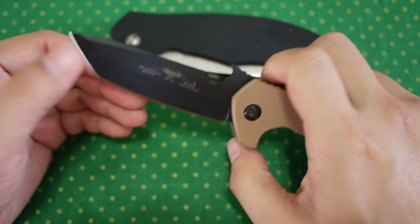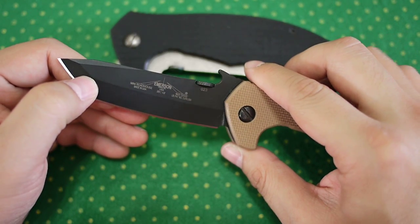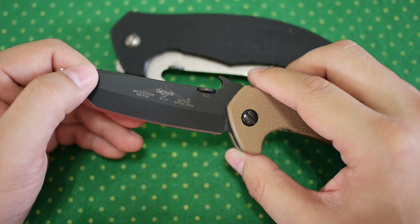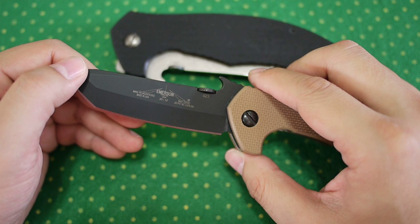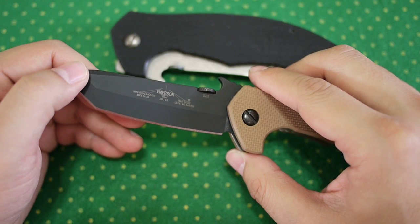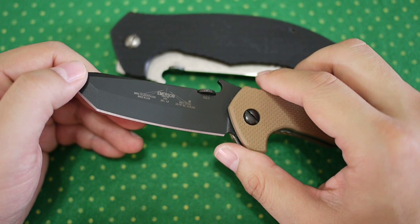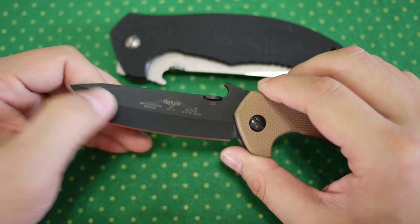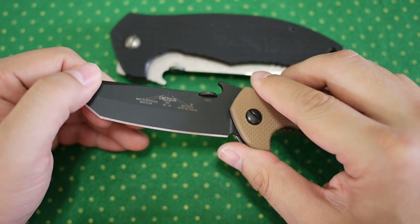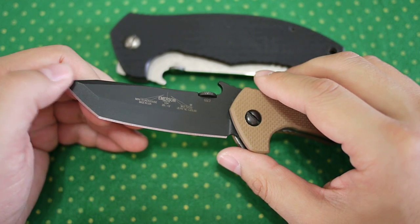The blade is black coated. I really like the coating on this one. It's not as thick as the coating on, let's say, my Microtech Whale Shark, but the coating is definitely, personal opinion, better than Strider's black oxide coating. It scratches less and it's not as thick, so it doesn't interfere with sharpening.